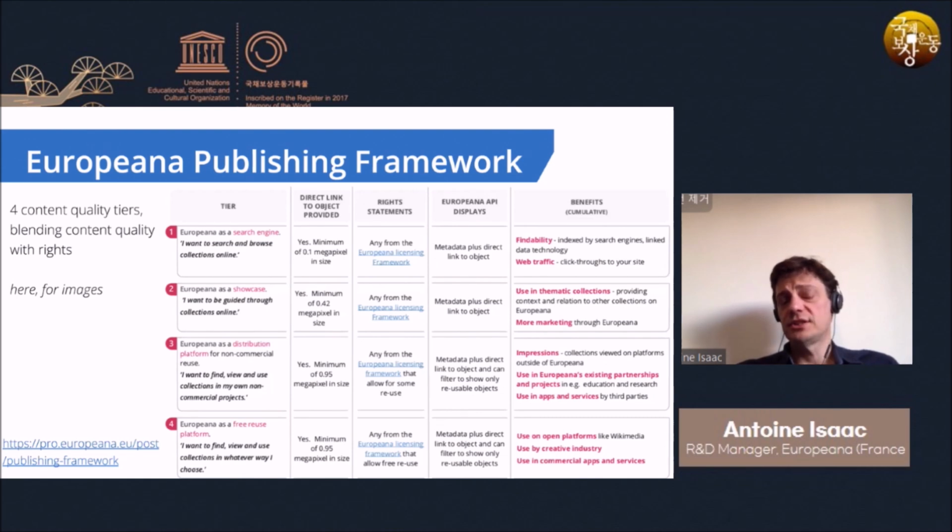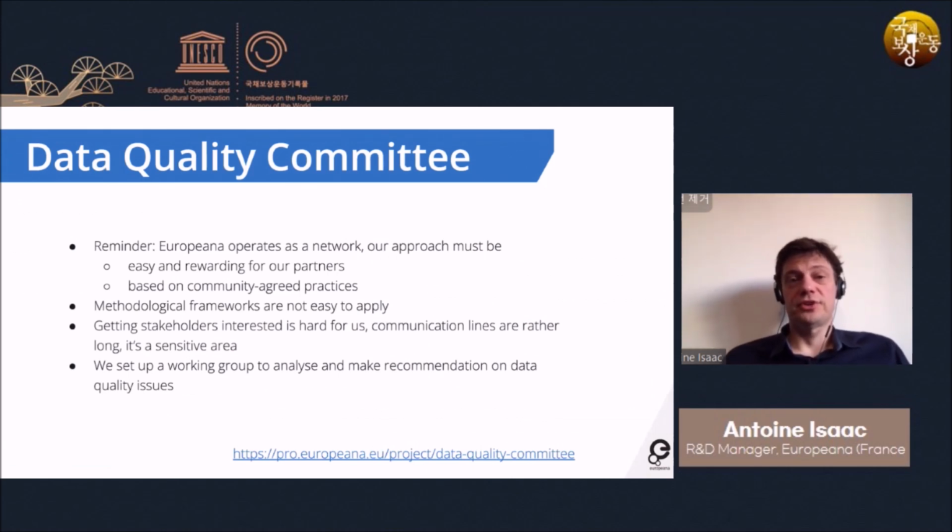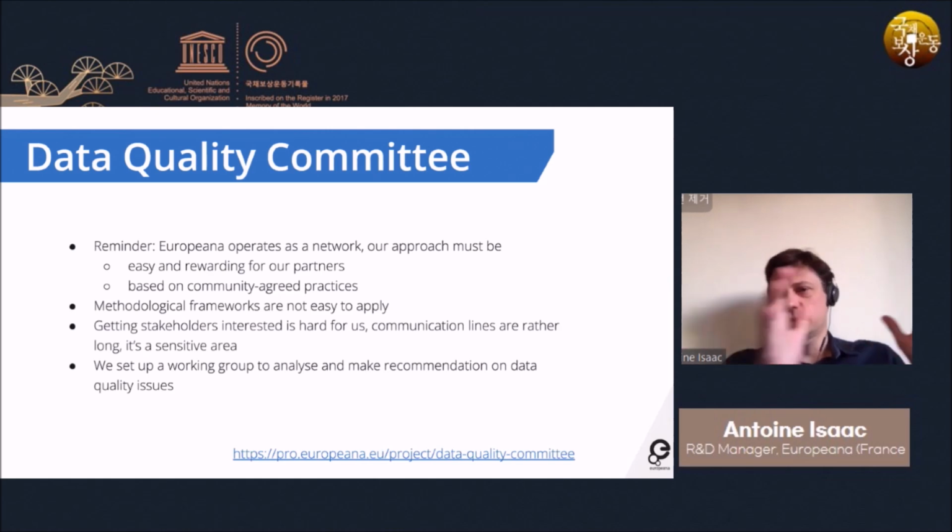So the idea is that, for example, an image which is in content tier 4 will allow a lot more things than something that is in tier 0, because it will have higher resolution, so people can reuse it in more applications, and because it will be more open in terms of copyright, they can use it in more applications. So it's also a matter of reward for the cultural heritage institutions that provide Europeana the data. So the more they give, the more they get. So that was for the content. But there was nothing for the metadata except what I presented before with the very basic data obligation.